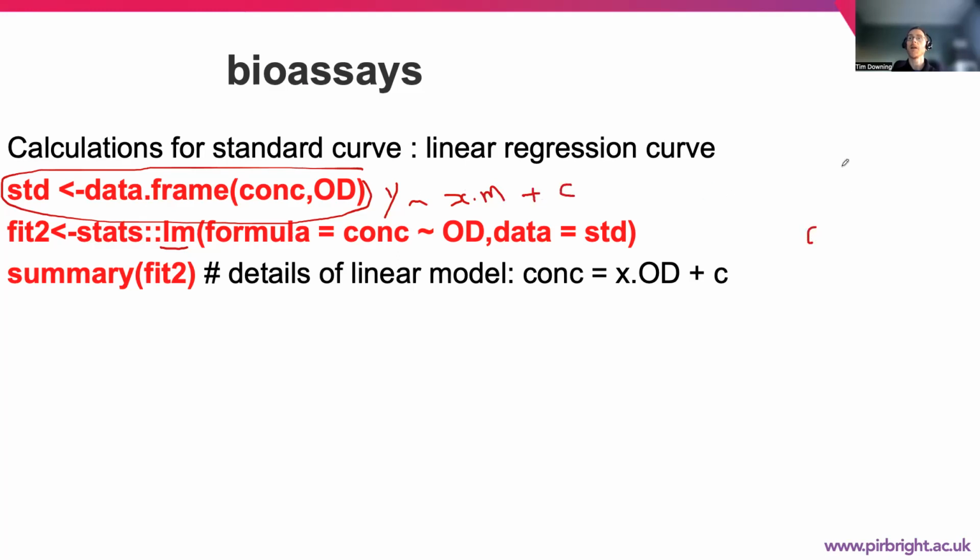So C is some value on the X-axis here. And what we're saying is that when we're trying to estimate Y based on X, the concentration, this is the optical density, that there's some slope, some complex slope, where we can use X to estimate Y. So that's why it says multiple parameters to model that slope rather than just one parameter. This is a bit simple here. And then we can get the summary of the fit.